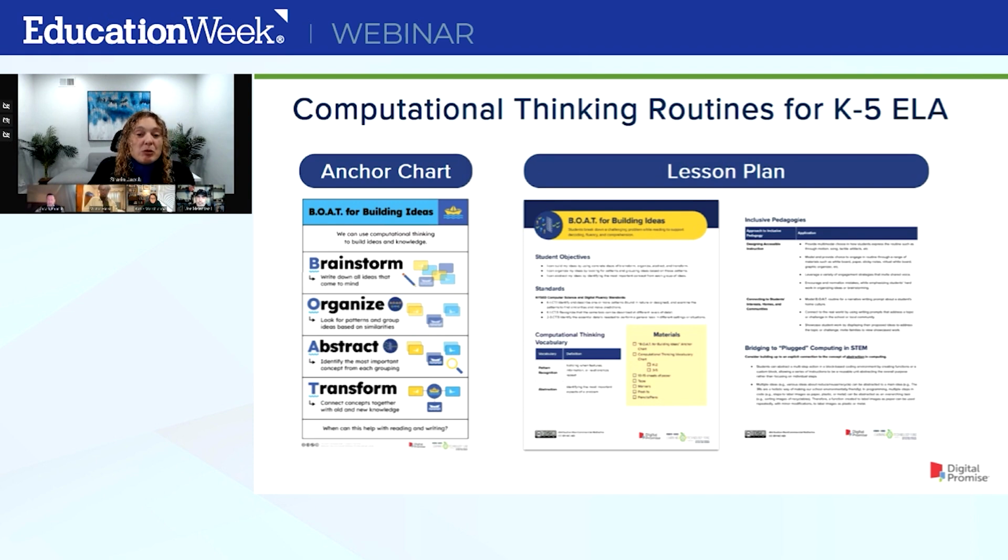And we've also developed really accessible lesson plans. I myself was an English as a second language teacher, and I know how important it is to have accessible lesson plans. So we don't only have highly accessible lesson plans for teachers, but we also have scripted lesson plans for teachers who are new to computational thinking.